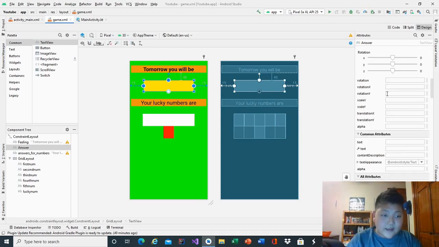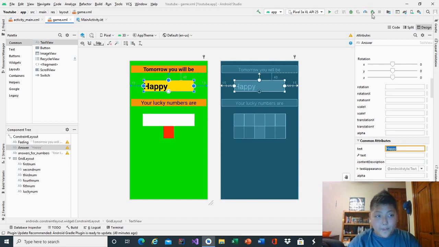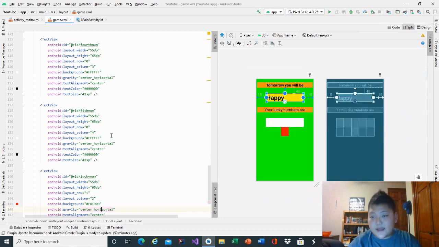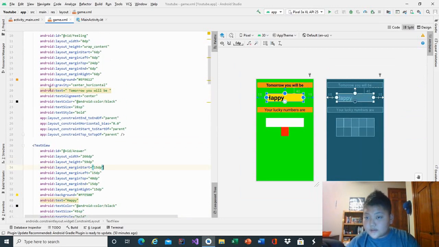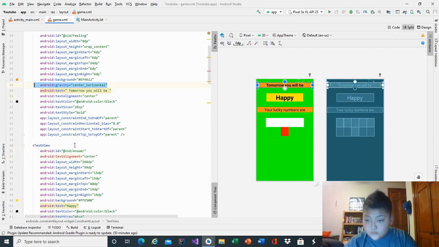And when we write in the text happy, we need to make this text into the center, text alignment into center, and gravity into horizontal.